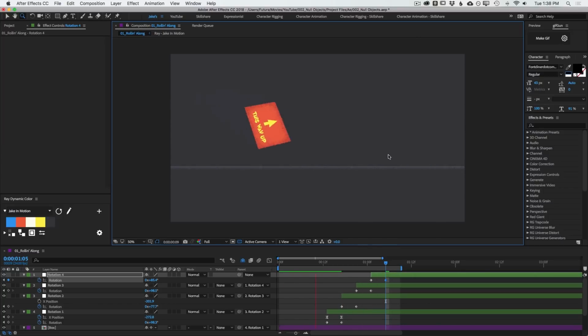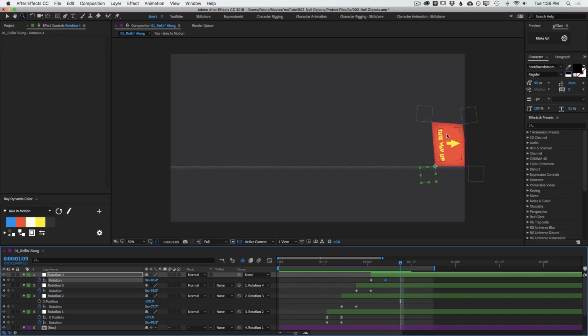Now the roll needs some easing. Not all of these should be spaced out the same amount. But the bigger issue that I'm seeing right now is that it's landing almost off the screen. I don't want it to go quite that far. So how do I fix that issue?